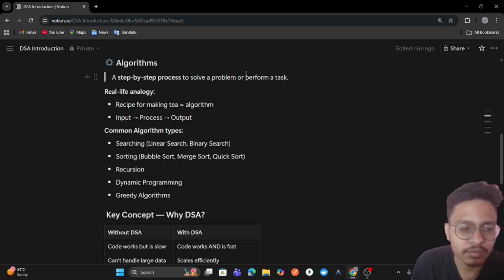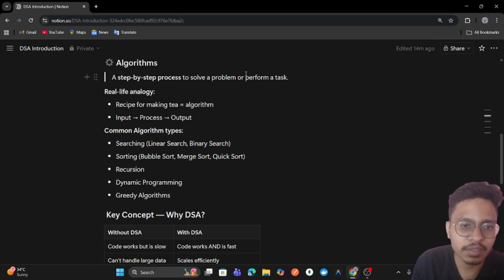Basically, every algorithm has three parts: input, process, and output. What does input mean? In the tea example I gave, water, milk, tea, and sugar are the inputs, and the process is boiling the tea, mixing these ingredients, and simmering it on a low flame.